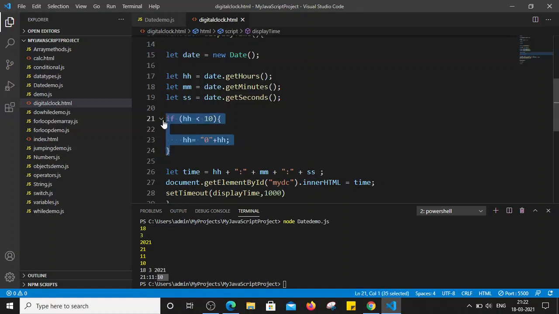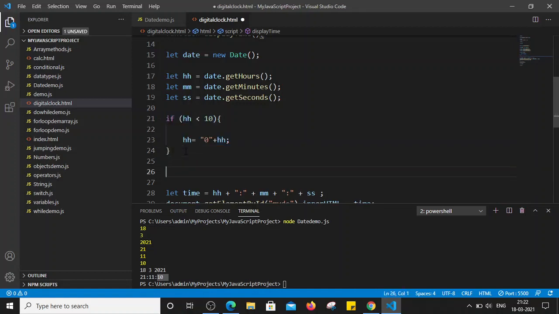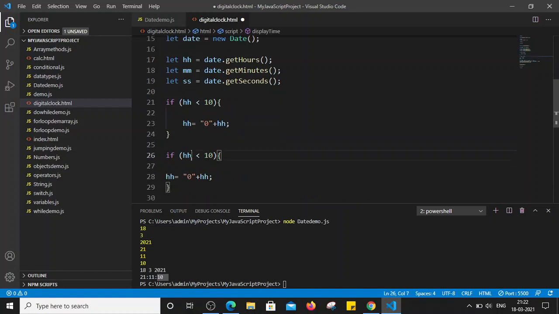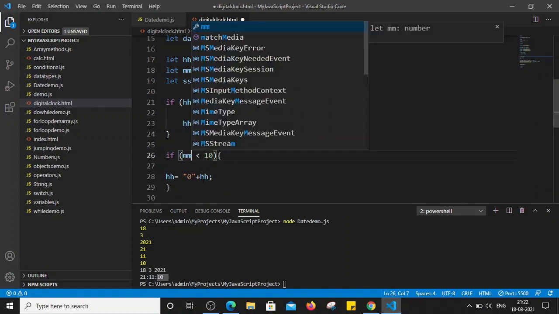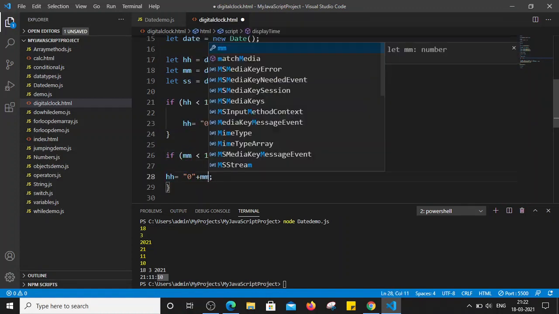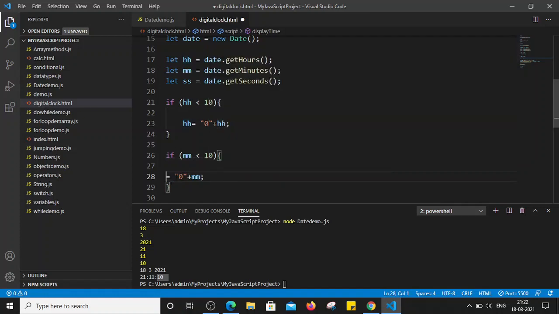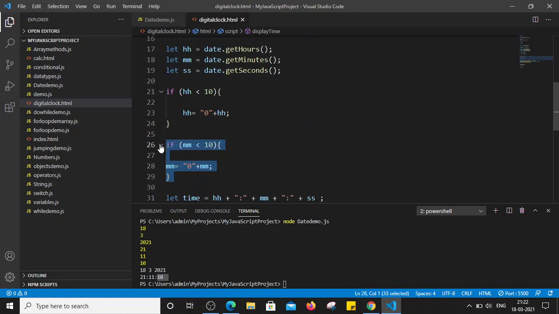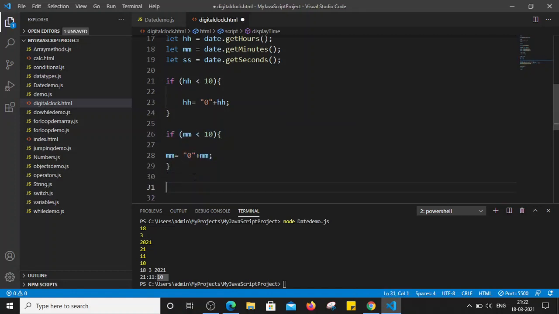Similarly, we can do the same for minutes and for seconds as well. I'm just copy pasting and changing the values.